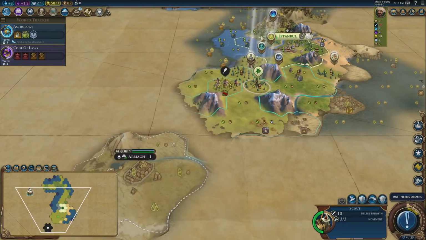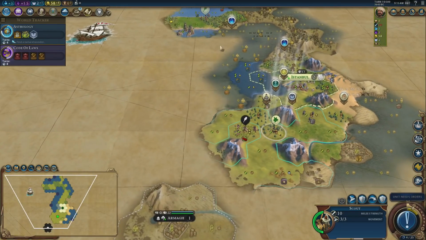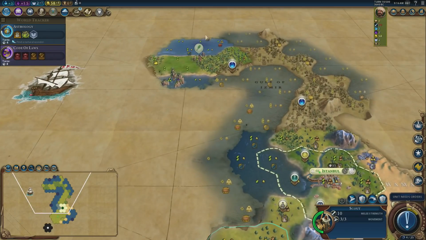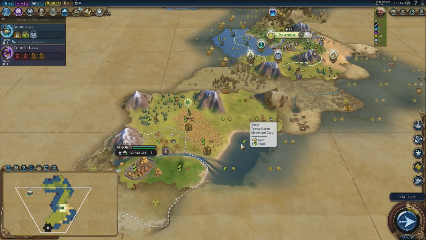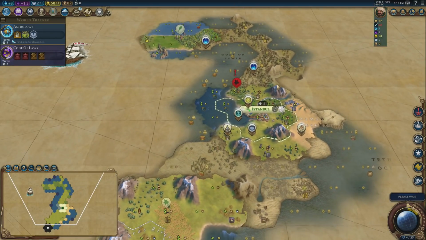I'm just holding on whether or not to pick an order. At the moment I haven't got any city-states that I can send trade routes to, so there's no point going for the Owls of Minerva. A Hermetic Order I'm not going to go for at the moment because they haven't buffed it yet. There is a buff coming. Civ have confirmed that they will be improving ley lines, so I will give them a go at some point, but we're just going to wait for them to be fixed. But if I can get Void Singers, I might be tempted to go for Void Singers here.